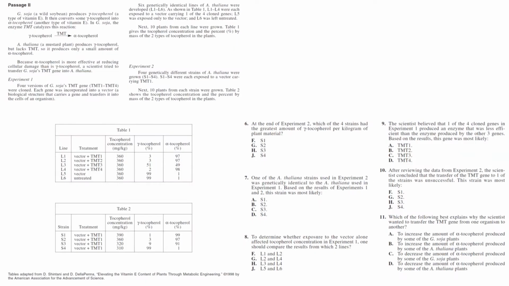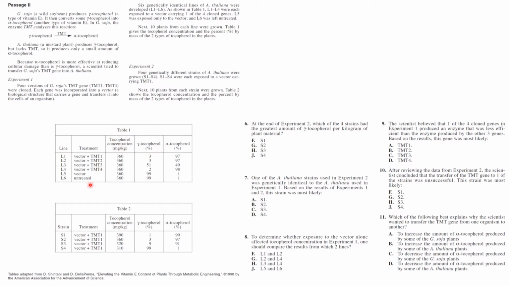As we look at this, we know it's a research passage because we see experiment 1, experiment 2. Do a quick cursory glance of it, 30 seconds. Looks like we're looking at soybean plants. You can see important things are italicized. We have soja. Looks like we have Thaliana. Looks like we have a gamma tocopherol. You don't have to know that that means gamma, just a Y-looking symbol. And it looks like we have an alpha tocopherol.